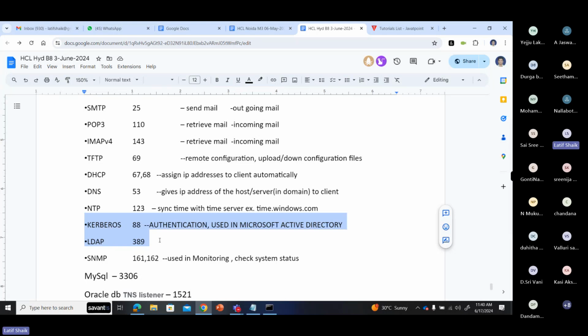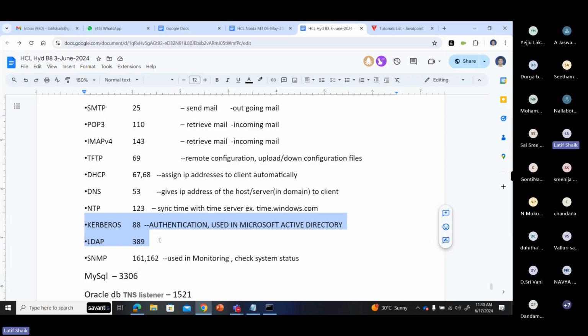When I open my laptop and type my username and password, the request goes to the centralized server for authentication. It verifies my username and password in the server and tells my system that the user is authenticated, so you can let the user log into your system.